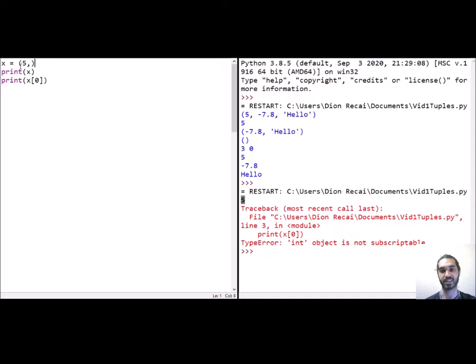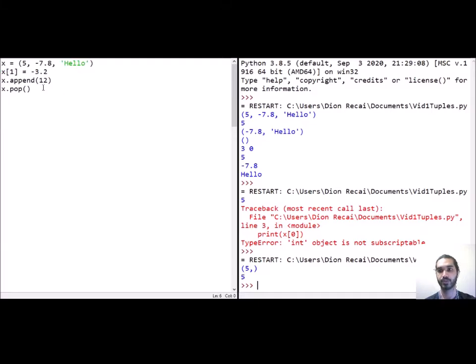Now, if the tuple has multiple elements, this is not necessary because you need to put a comma anyway. But if it's just one element, you need to put a comma to let Python know that this is actually a tuple. So when we run the program this time, we can see that it prints out the tuple, which has one element, and it prints out the first element. So that's just something you need to be aware of.